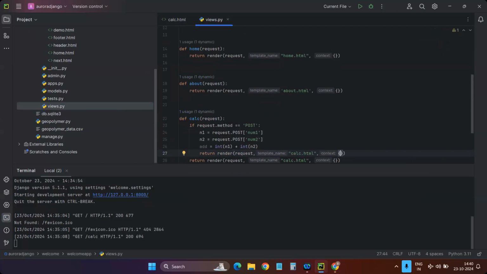Up to now we have not used this dictionary, but I've told you that to pass the data, to retrieve the data, we have to use this concept. Use this dictionary. In a dictionary, the values are stored in the form of key value pairs. Okay, keys should be unique, but values may vary.